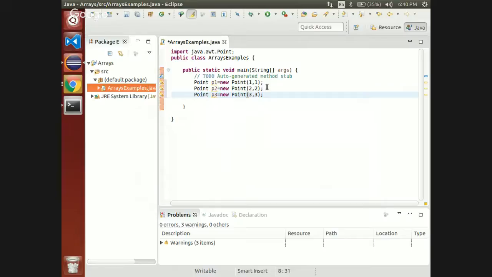Java and every other programming language basically provides us with the idea of an array. Many times what we want is to have one variable, one name for a bunch of things of the same type. Does that make sense? So rather than have that, I can have a point array, and we use the square brackets to denote array. One variable, and I can do new. Actually, let me do it with int first. How about that?